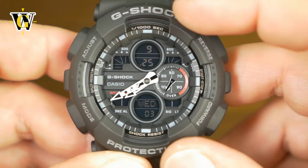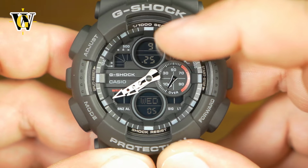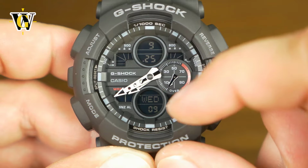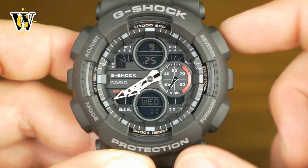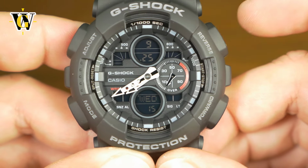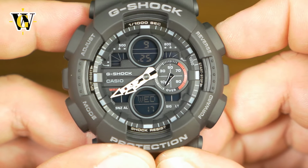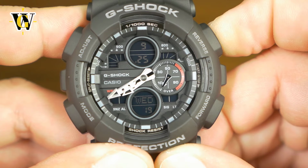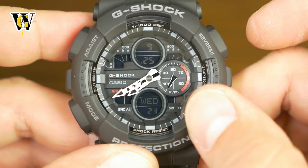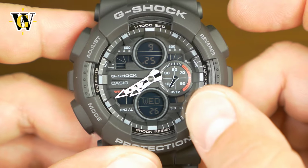Pressing it is going to display the calendar data, the date and month. This screen here is always going to display the day of the week and the seconds. Pressing this button right here is going to activate the light, as you can see. Pressing and holding is going to activate the auto light. So press and hold, and once this little square disappears, you just activated the auto light.